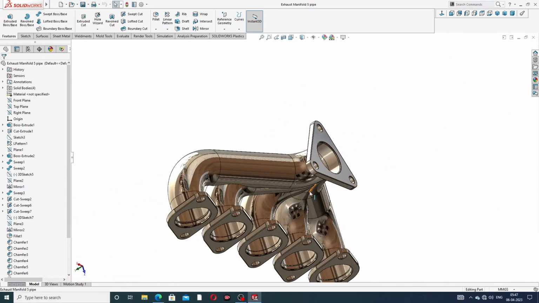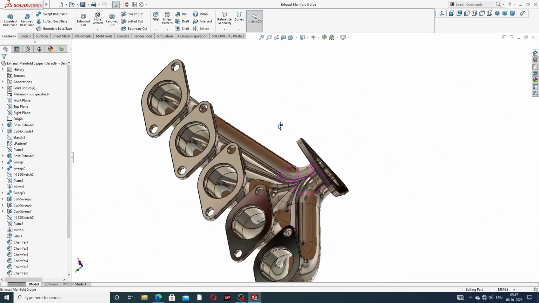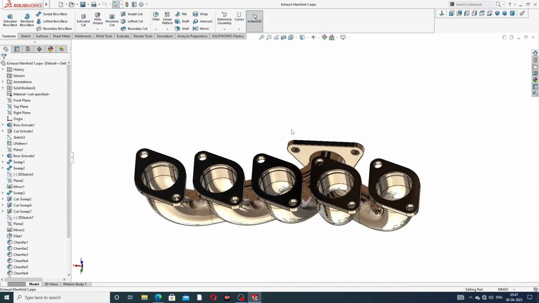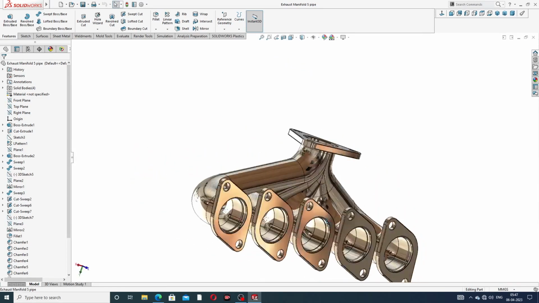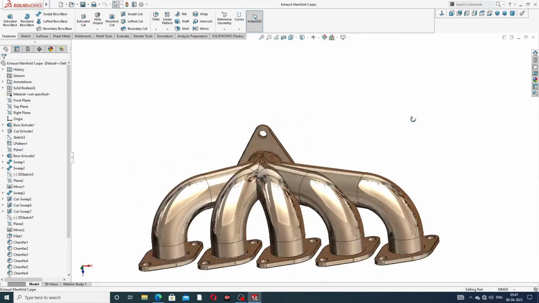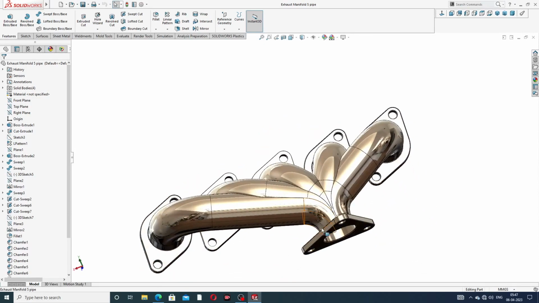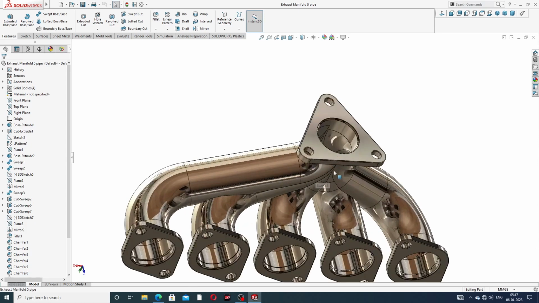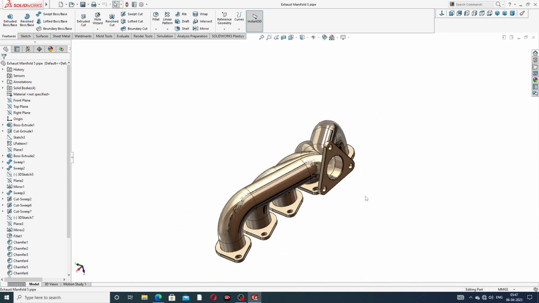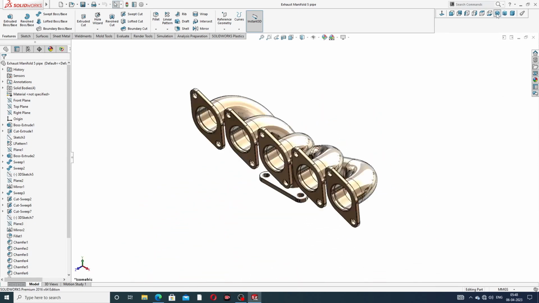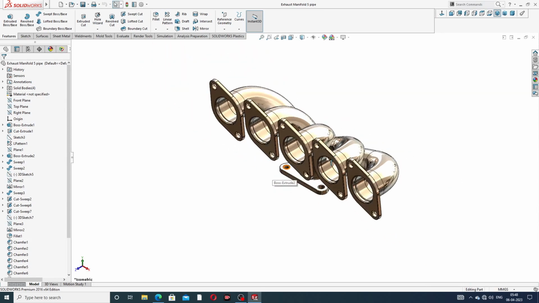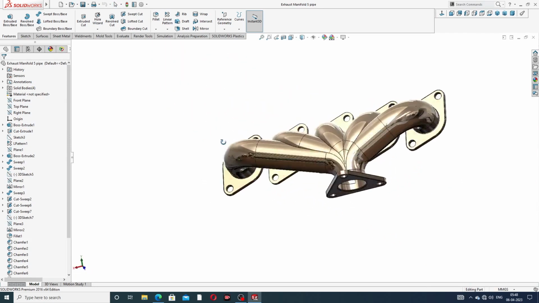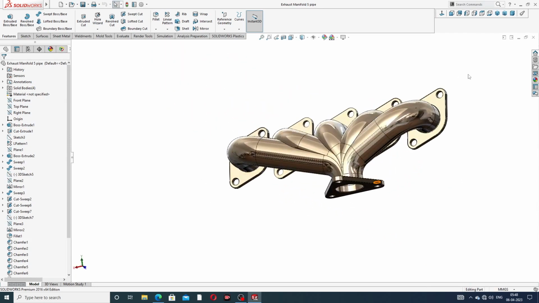This is very useful and helpful for this project. Okay, the isometric view is also perfect. Let's start designing this body here.